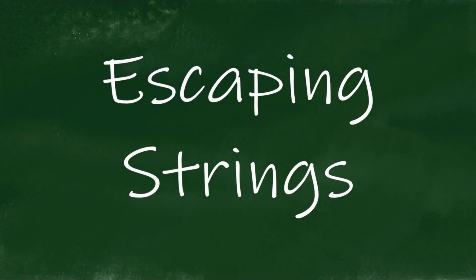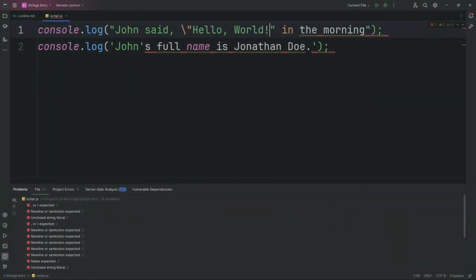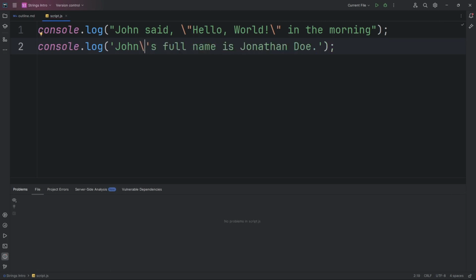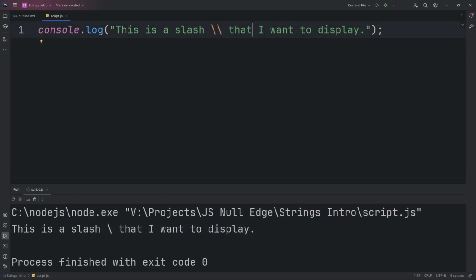It is possible to use a quote inside a string defined using double quotes, and it is also possible to use an apostrophe inside a string defined using single quotes. This requires a technique known as escaping. This is accomplished by using the / character immediately before the quote or apostrophe. Notice that there are no warnings or errors, and the output doesn't show the slashes. If you actually wanted to show the slashes, those slashes also have to be escaped with other slashes.